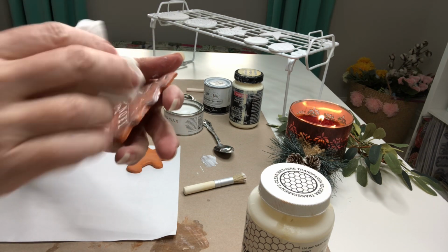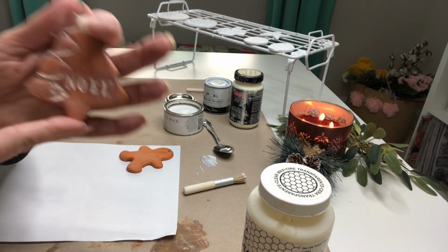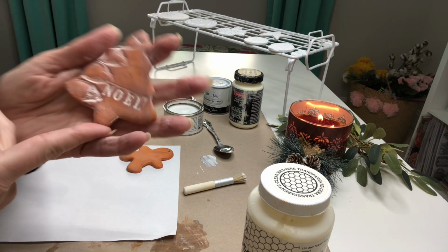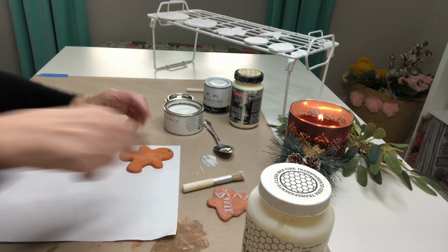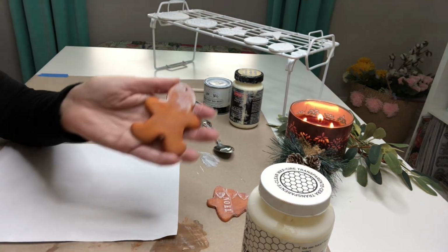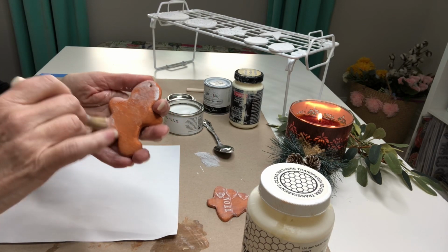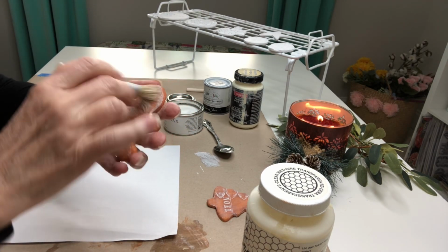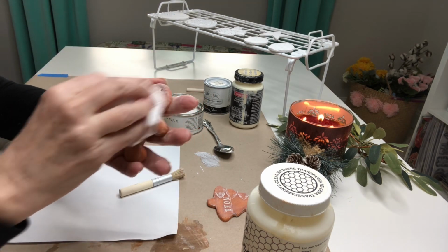I just love using waxes like this. Isn't that pretty? I love how that turned out. Now for my little gingerbread man, we didn't do any impressions, but he does have striations in the clay. So I'm just gonna rub over my little gingerbread man in the same way and wipe that back.